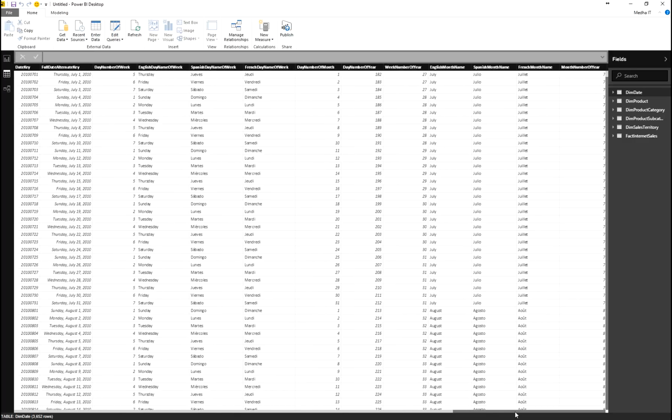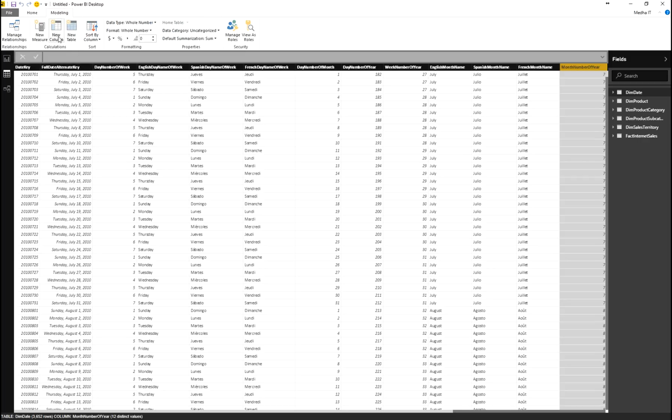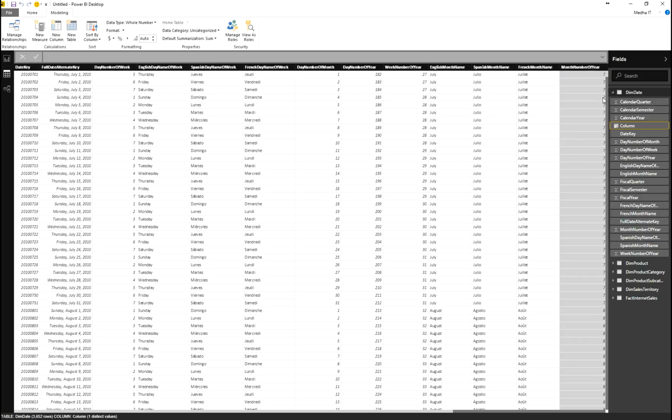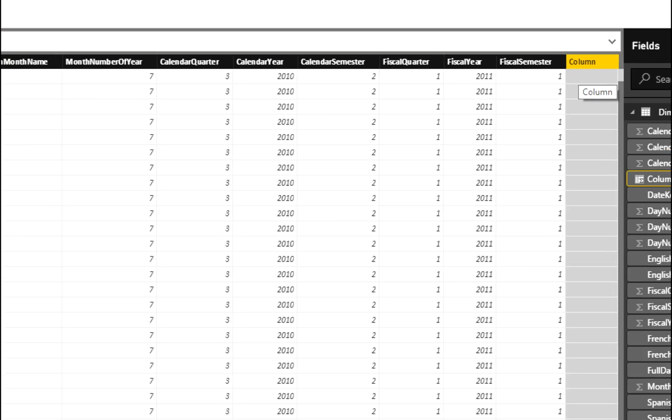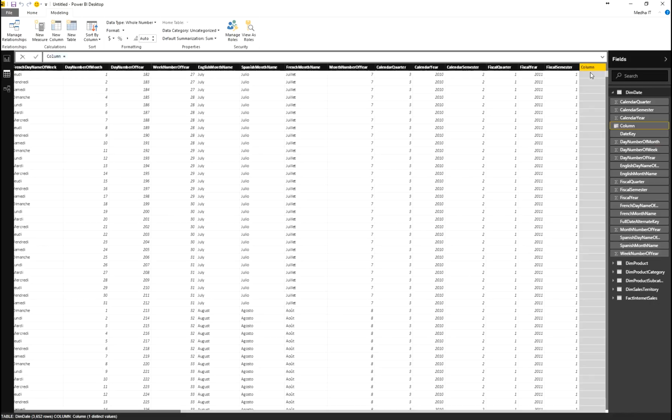So, when we build a tabular model, we do the same thing. If we need a new column, we can add a new column by selecting the new column option here. If we go to modeling, we can say new column. New column gives us the flexibility or the option to create a new column within the data set here. See, here it created a new column. We can define a formula for it to derive the value into the column.